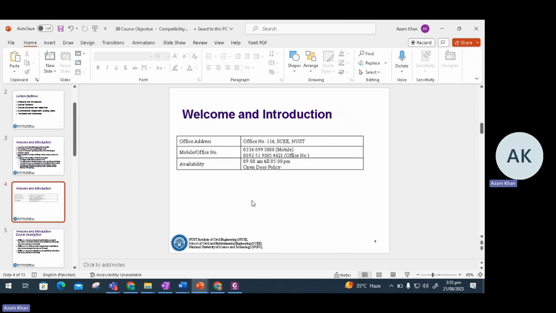Okay, my office number is 116. It's in Ski Building. My mobile number is flashed in front of you. I'm available from 9 to 5, and I maintain an open door policy. So whenever you have any sort of issue, give me a buzz. I also set out a WhatsApp group where you can always post any message or any query, and I will try to respond as soon as possible. I've got my WhatsApp on the mobile number, and I will ask the CR of the class to set up a WhatsApp group, include me as an administrator, and then we can communicate from there.